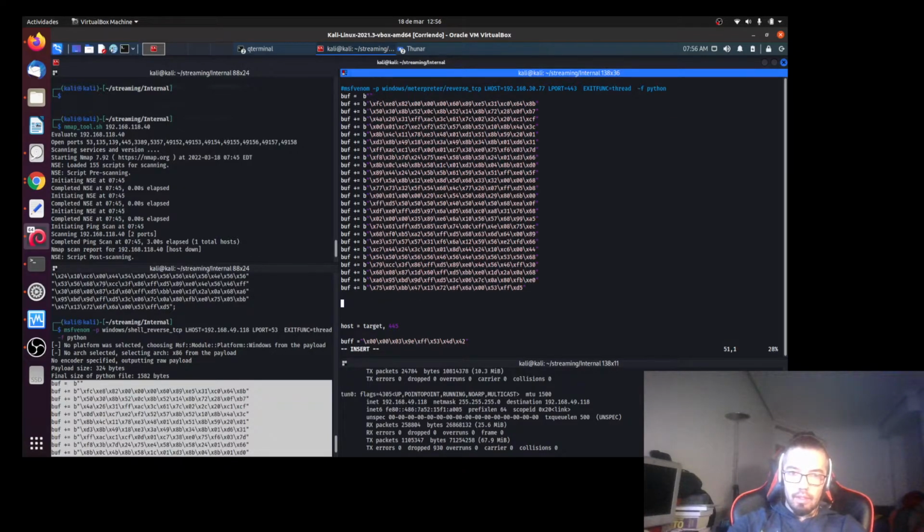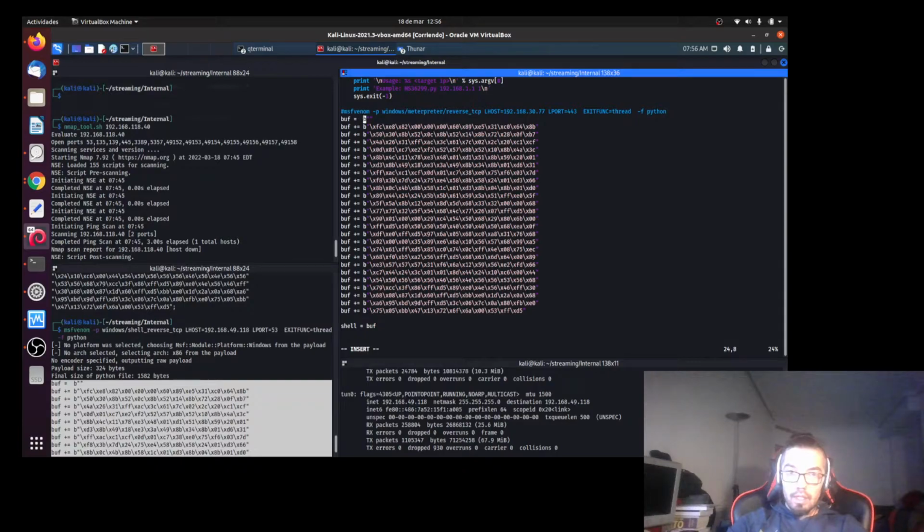And this shell is going to be my new buffer. So these string bytes should be removed. This one, this one, this one, this one, this one.